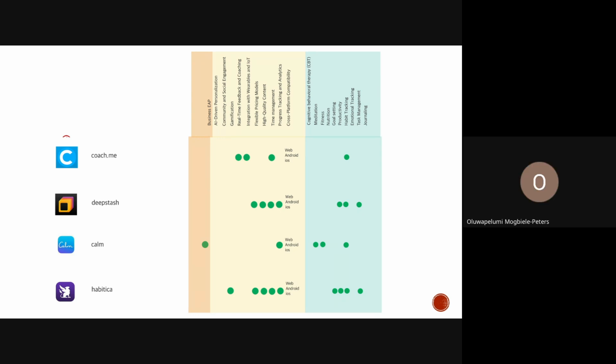Yes, there are plenty of websites; their website is there. There are plenty of review sites now. One very bad habit I always do is I'll just search Coach.me versus Deep Stash. You see plenty of people that have reviewed, plenty of people that have given feedback. From there, you can deduce your research. You also go on their website. You do what you call product teardown.